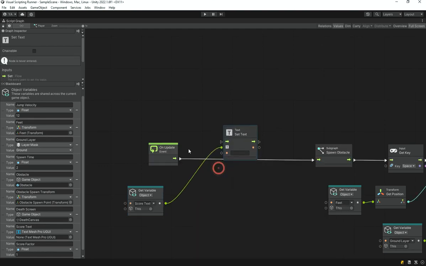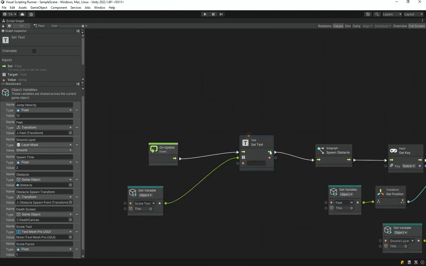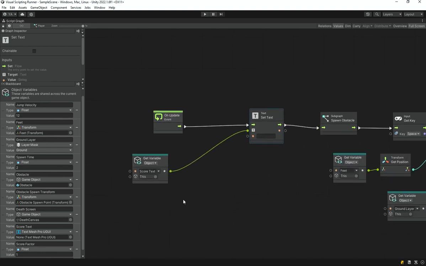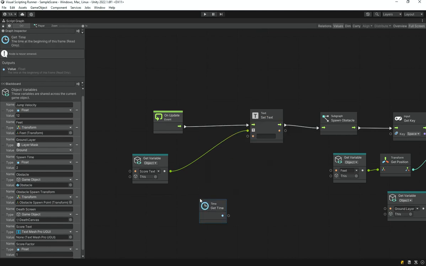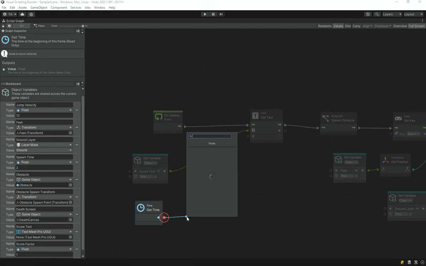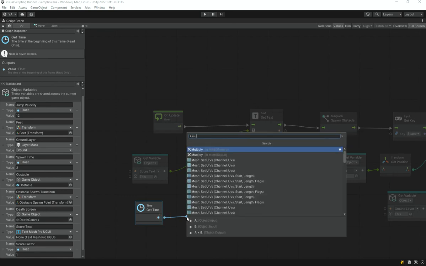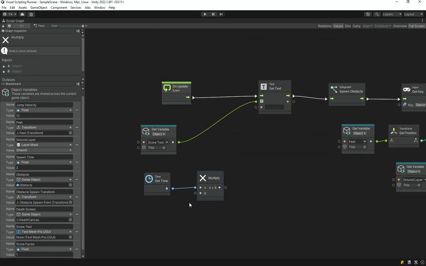So for the text, what we are going to provide it with is essentially the time property. So if I go time, get time, this will get me the time, and we are going to multiply this by our score factor.